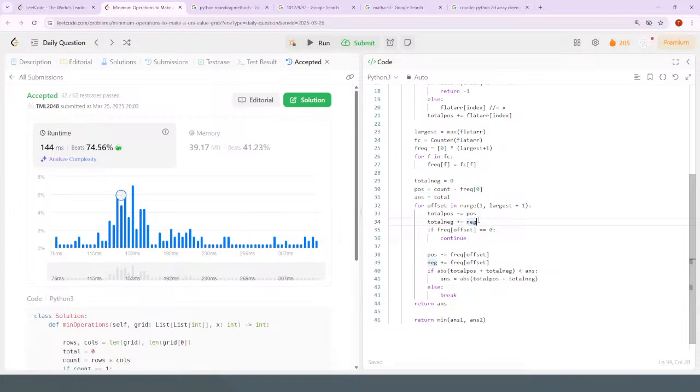Your total positive subtracted by that amount, and the total negative. Total positives subtracted by the number of positives, and your total negatives is added to the positives.